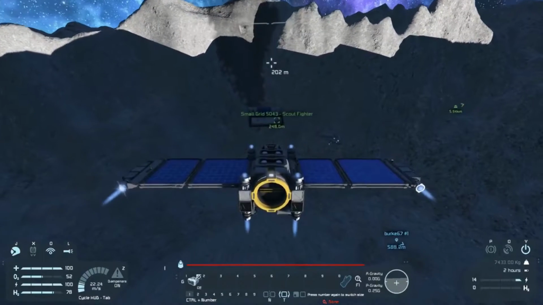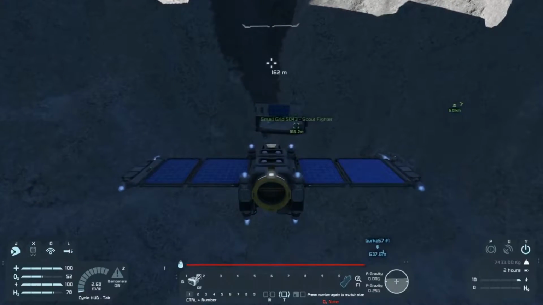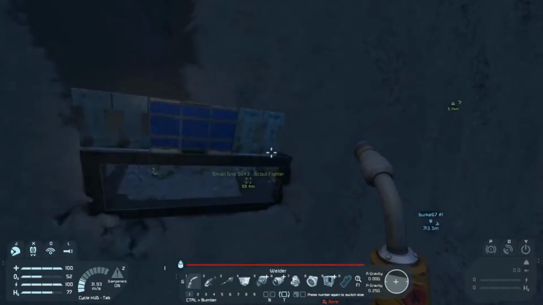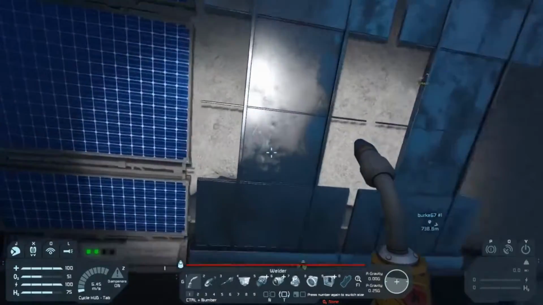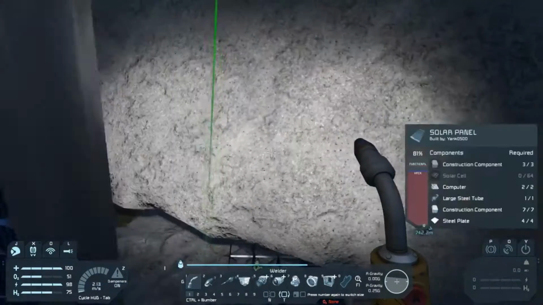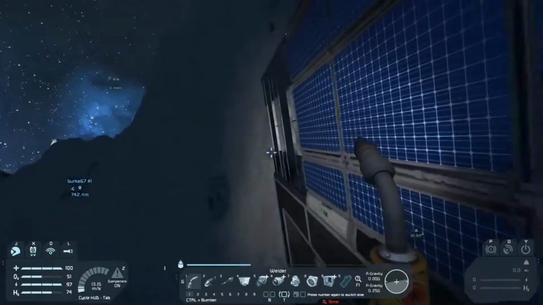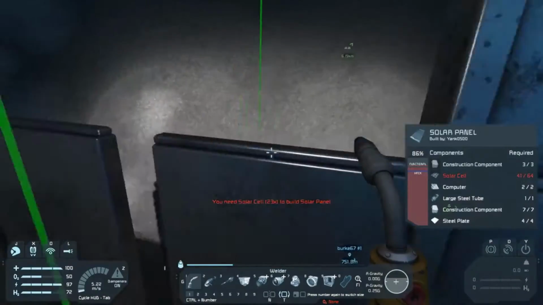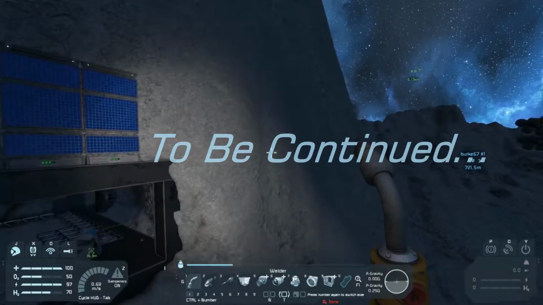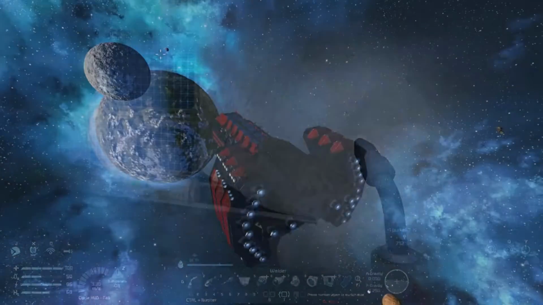We're in survival mode right now, so that means we can die if we screw up. But we got the ability to respawn back on Genesis, so that helps. All right, solar. Still about 100 short of a fully functional solar array. Okay.